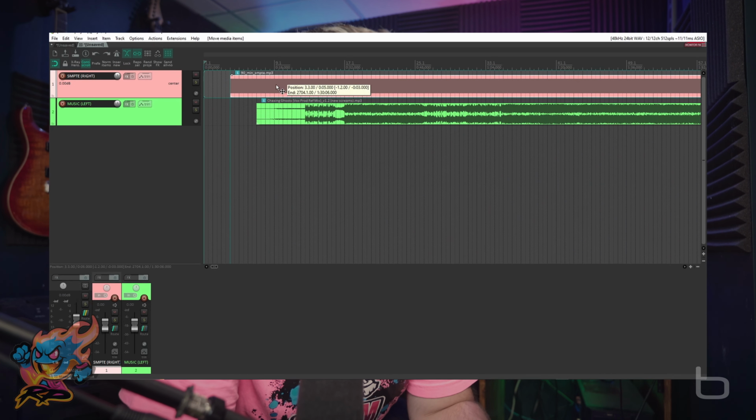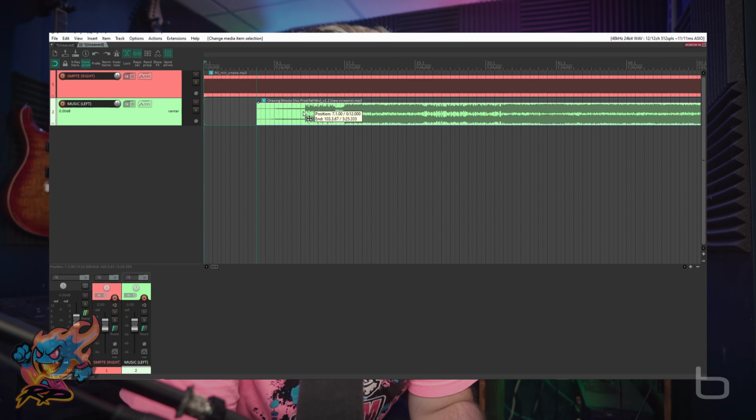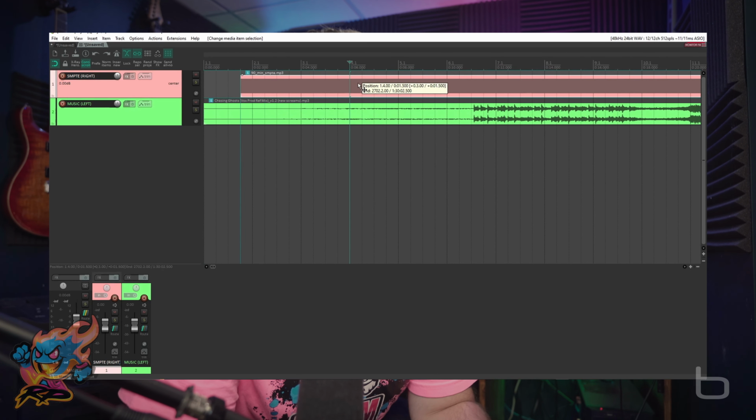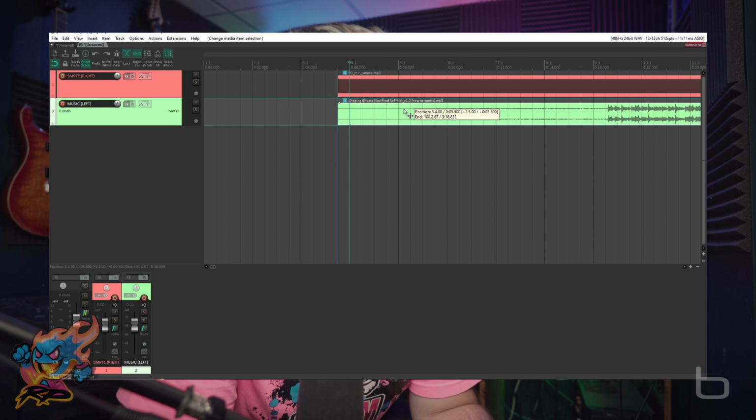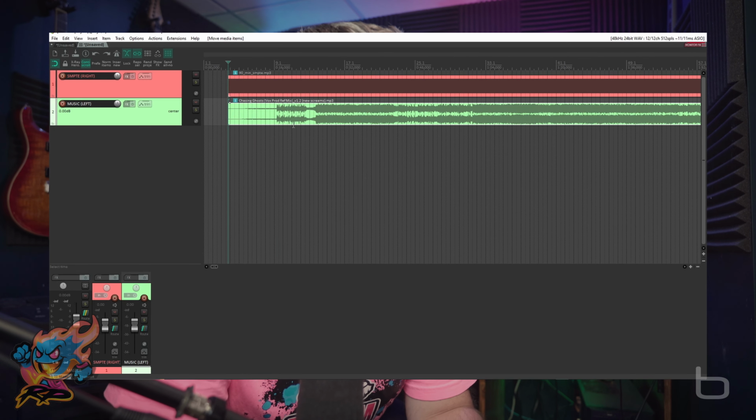Now that both files exist in the session, I want to make sure that they begin at exactly the same point on the timeline. So I'll grab each track and drag them independently, either to the beginning of my timeline or let them snap to the nearest grid point. It's worth noting that the exact version of my show's audio that I've imported into the session is the same file I designed the show around. Composing this whole control file is one of the last steps that I do prior to dry runs. I want to make sure that when I create the control file, I have the right music loaded, and the best way to do that is to save this step for later in the prep process.